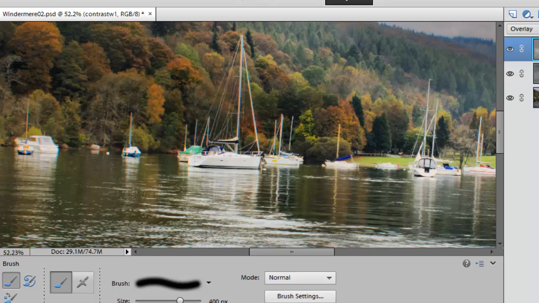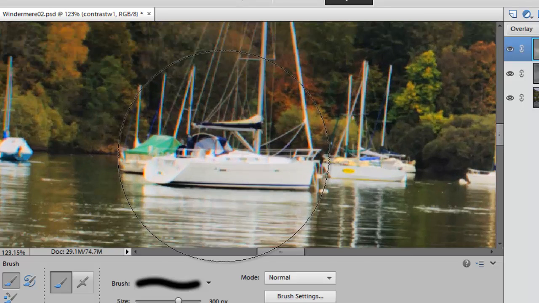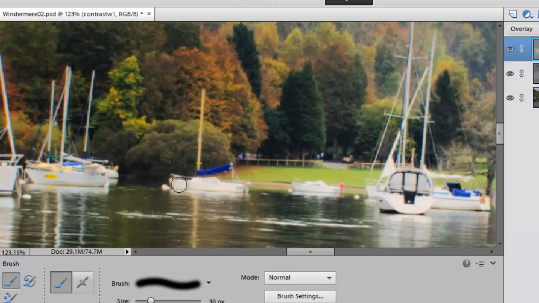So what we're going to do is switch this to black. We're still on that layer. We're going to zoom into these boats, and we're going to shrink the brush down. There we go. And we just paint these a little bit off in black. So it's like us rubbing out what we just did, basically, but in a controlled manner. So we're just going to darken these boats so they don't glare like magical boats.